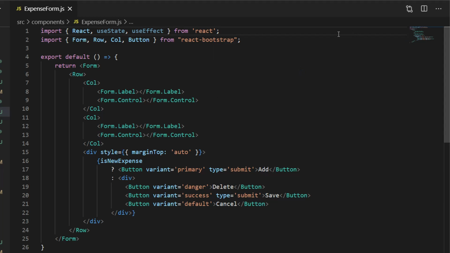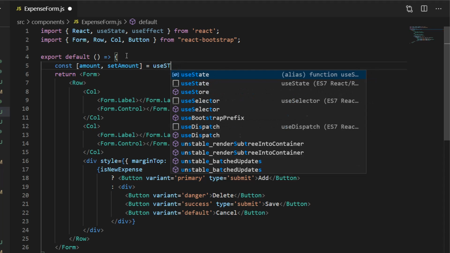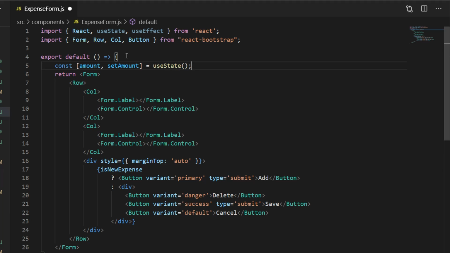All right, so we want to use the use state to create some local state. Wow, that is confusing. Let me show you an example. So say we want to have amount, and we'll do set amount. For those of you that are not familiar with React, so this is how it works.